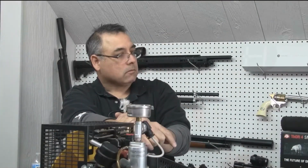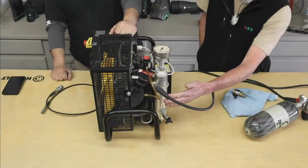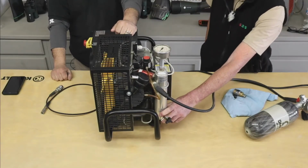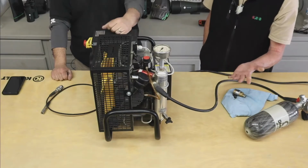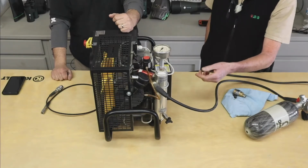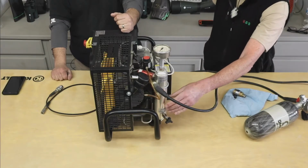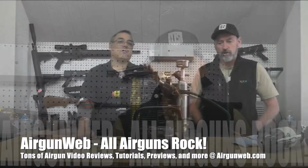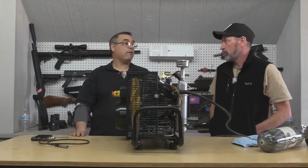It's important you do that. But the nice thing about this condensate tower is it allows all the moisture to wick down to the bottom, and you get hardly any out the hose. That's the whole point. It's a real good system. There are also filters you can get that go inside, like charcoal filters. So the air that comes out this end is clean and dry, non-breathable, but perfect for an air rifle, perfect for your air guns.